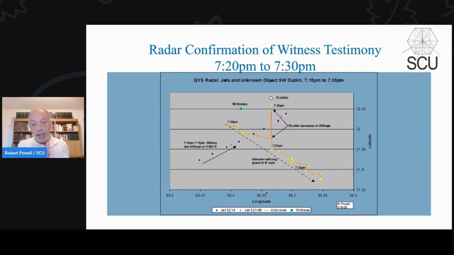Now, as time's moving along, you see suddenly this object move to the north at an extreme rate of speed. The calculated speed there was around 2,000 miles per hour. And then it disappears off radar for a minute or 2, and then it shows up again back to where it was moving along. So this was excellent confirmation of where the witness sees the object south of his home, that's on radar, and then a sudden movement to the north that he described with his son, where the objects moved in tandem at an extreme rate of speed, that shows up on radar.